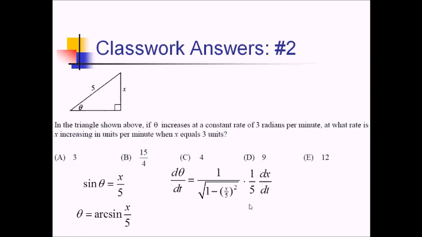So at this point, we're going to simplify things a little bit, and then we need to solve for d theta over dt, because we wanted to know at what rate. Actually, we need to solve for dx/dt, so we need to plug something in for d theta/dt. So simplifying things, I can write this as dx/dt over 5 times all this stuff, and I'm going to plug in 3 for x, because that's what x equals at this moment in time. And at that time, d theta/dt is also going to be 3. Theta increases at a constant rate of 3.